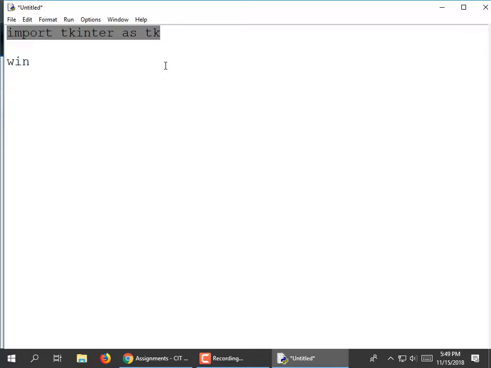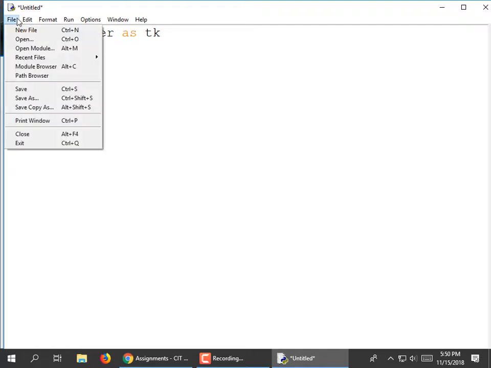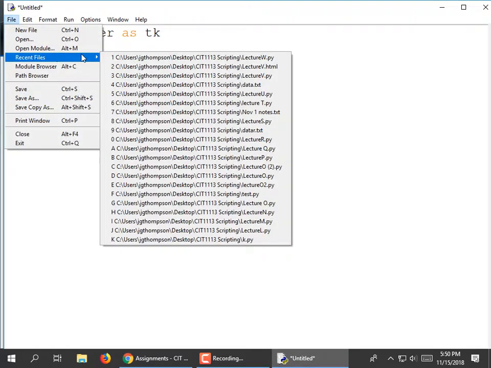All right, so whenever you're using a user interface, the first thing you have to do is actually create your window. So we're going to do that. I want to make absolutely sure I get this right because I don't have it in my notes right here.